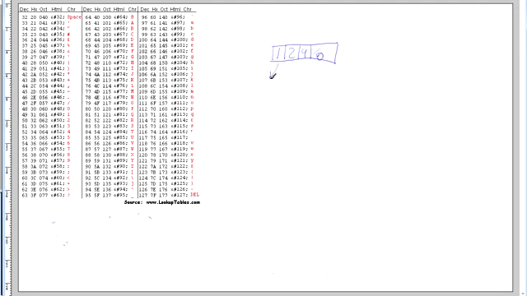Now we can convert these digits into numbers by looking at the codes here. So for example, a 1 is going to be 49. But if we take 49 minus 48, that'll give us 1, which is the value of this digit, the actual numerical value. Similarly, if we take 50, which is the ASCII code for 2, and we subtract 48, we get 2, which is the value of this digit. So all we got to do is subtract 48 from these numbers.